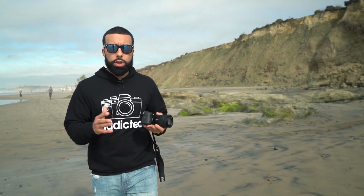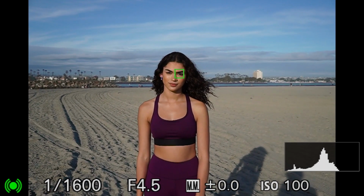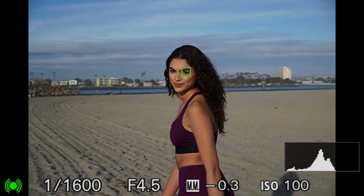All right, now let's talk about the photography side, my favorite side. The camera has the same sensor, so you're not gonna get a dramatically better image with this camera, but I can tell you one feature on this camera that actually changes the way I would shoot. Okay, I'm a portrait shooter. This camera has this new feature called object tracking. It literally puts a smile on my face because it will make my life so much easier when shooting portraits. So I like to use eye autofocus.